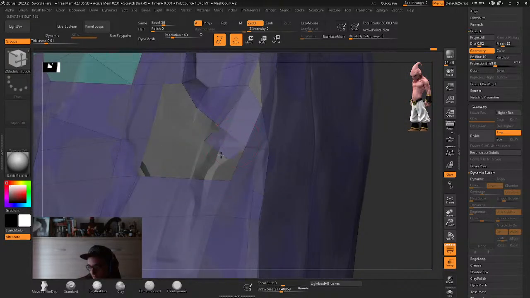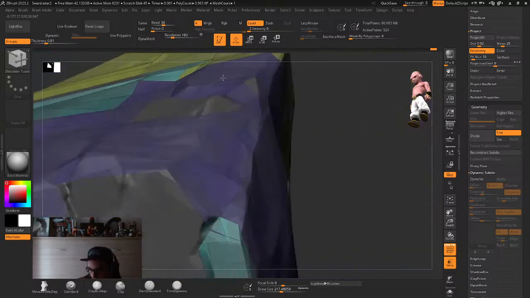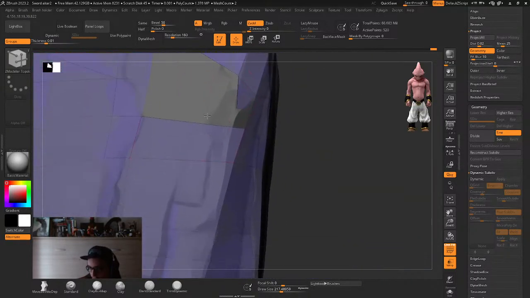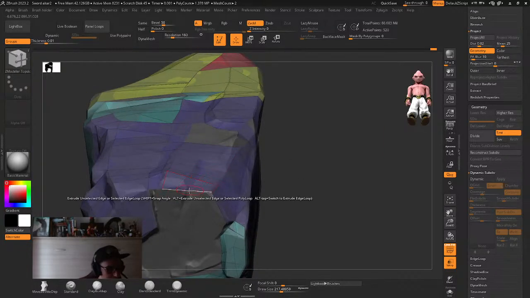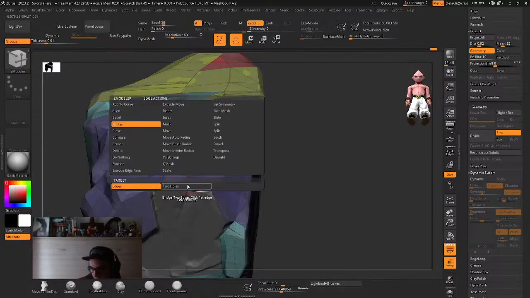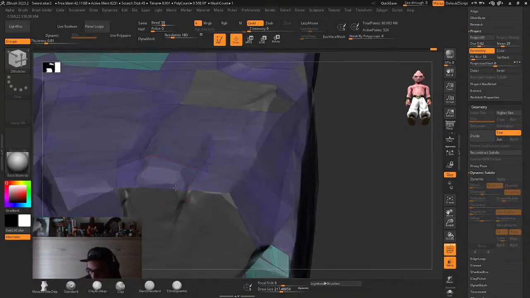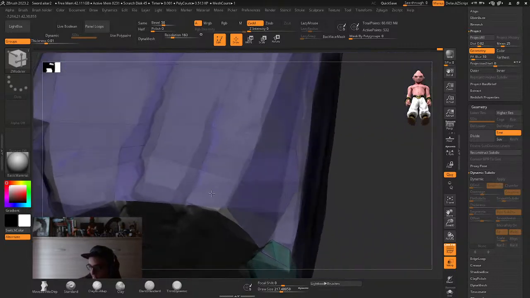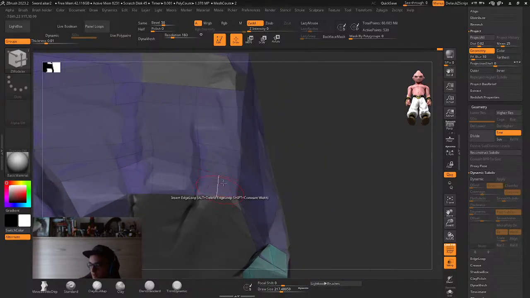Okay, so this is going to go like that. There's a little bit of a dent in there, which I didn't include. There's a lot of geometry missing here, so I might as well just go ZModeler, insert an entire edge loop, just insert it there, and then insert another one there, and maybe another one here.